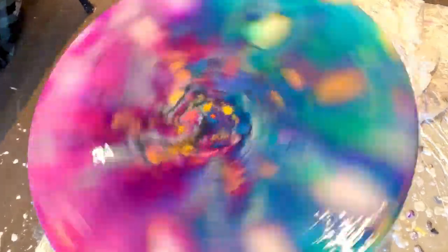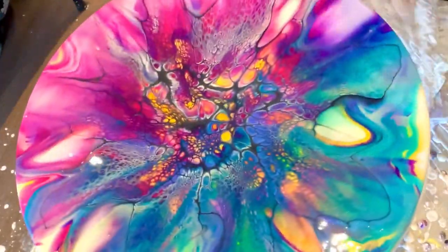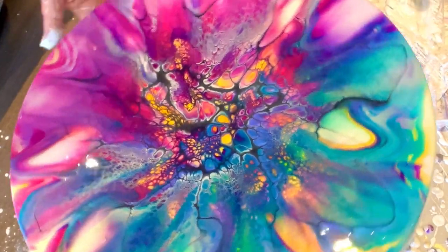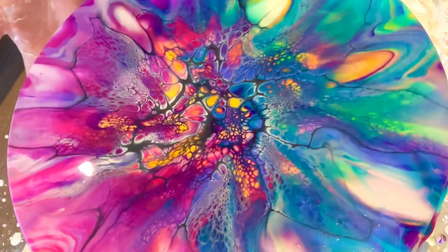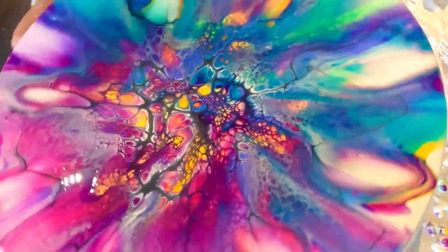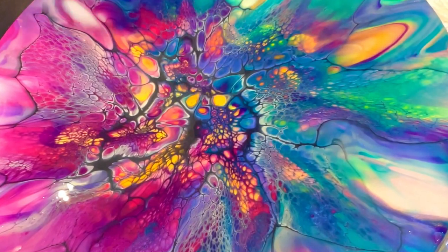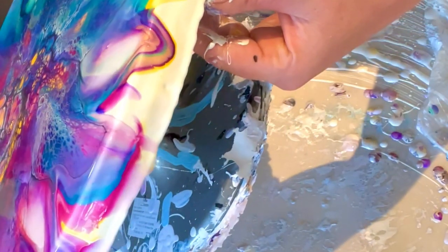There are really cool things happening in the middle. I'm just going to spin as much as I can off. It's definitely an interesting color combo — like, what's even happening? I don't know, it's kind of cool. Let me spin it just a touch more. You know, the ones I find most interesting are the ones where I'm pouring and I'm thinking 'wow, this is a really weird color combo,' but you get some cool situations happening!